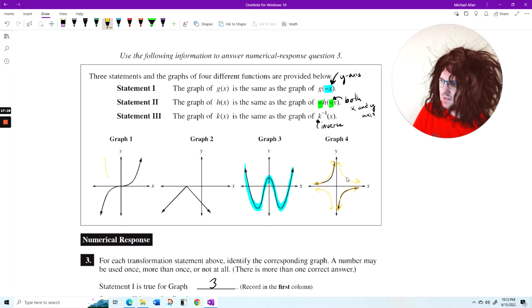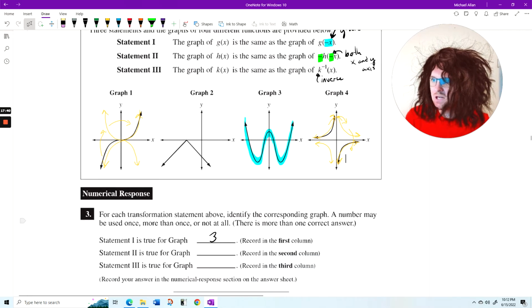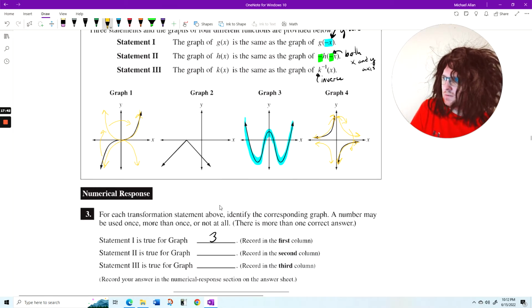And the same thing here, if I reflect this over one of the axes, it doesn't even matter which one because it looks the same both ways, and then I reflect it over the other axis, like I flip it here and then I flip that over there, or I flip this one over here and I flip this one down here, it looks like I can have two different answers. I'd probably go with 4 for this one. Why not? That's pretty nice.